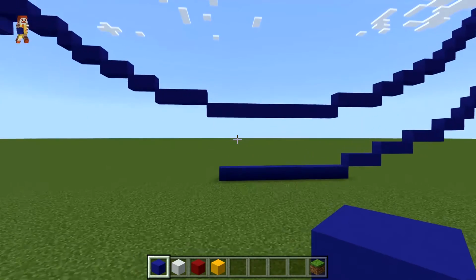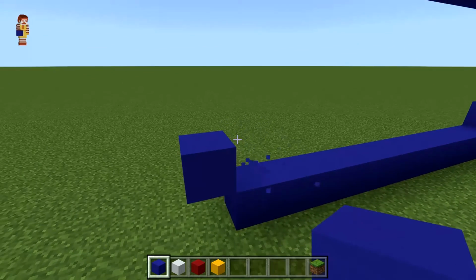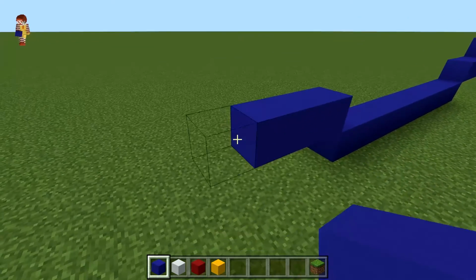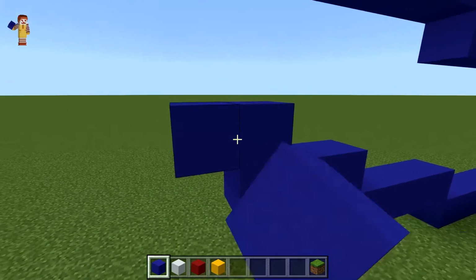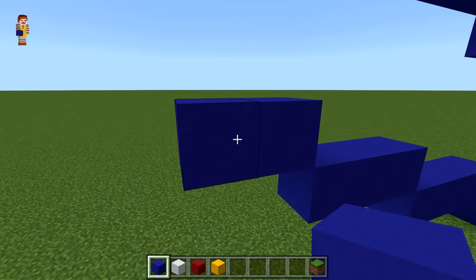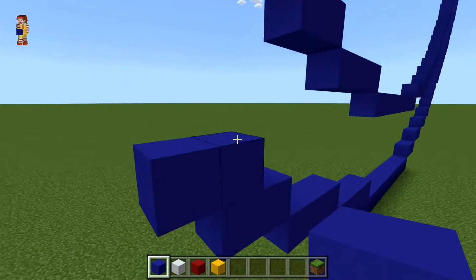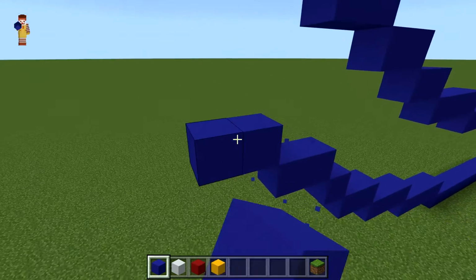You're going to come back down to the bottom. And you're going to do an up left diagonal. And you go left by 3, and up left diagonal. Left by 2, up left diagonal. Left by 1. Then you're going to do 2 up left diagonals, left by 1. And up left diagonal, left by 1.